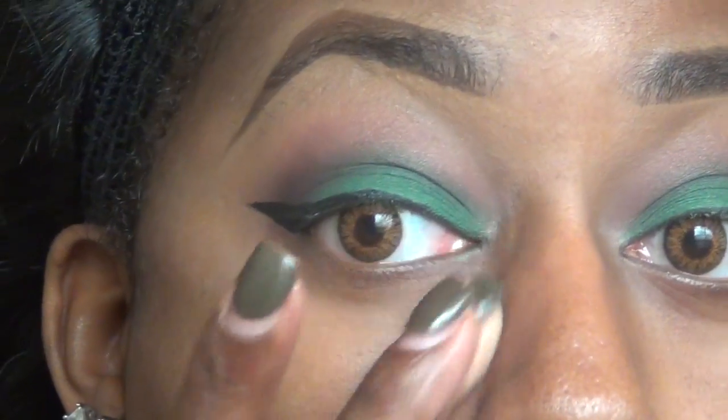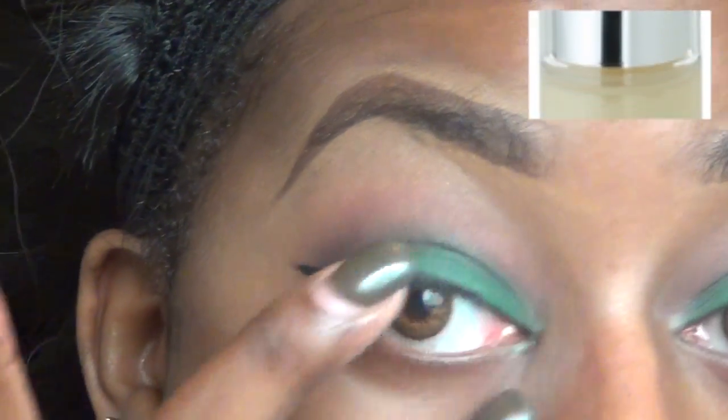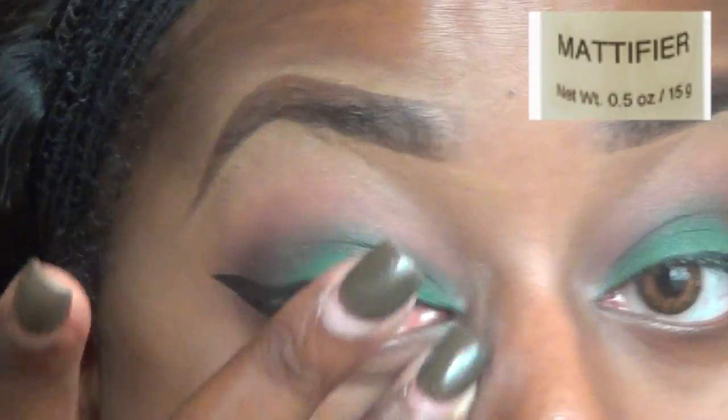Using your ring finger or a small brush, you're going to apply KBC's mattifier product under your eye. This is going to prevent creasing, help control oil, and make your eyeshadow, your concealer, and your foundation last longer.